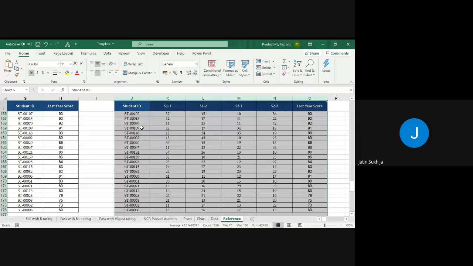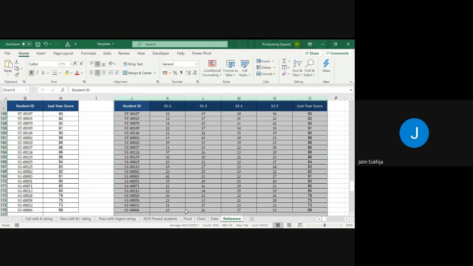Because we want to search student ID, I told you that VLOOKUP always searches that data only in the first column of the table. So you have to ensure that the value which you are searching should be there in the first column. And the second thing which I told you is the output column should always be on the right hand side. It should never be on the left hand side.